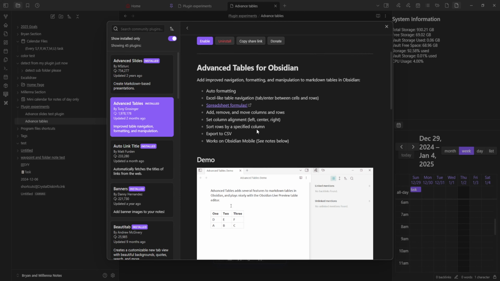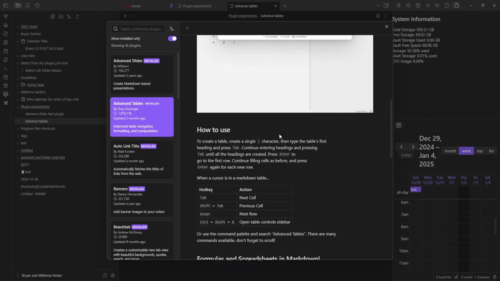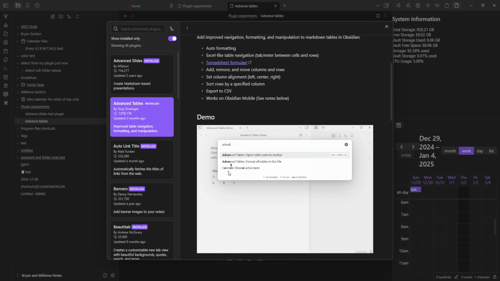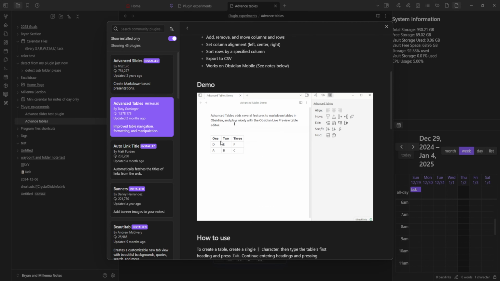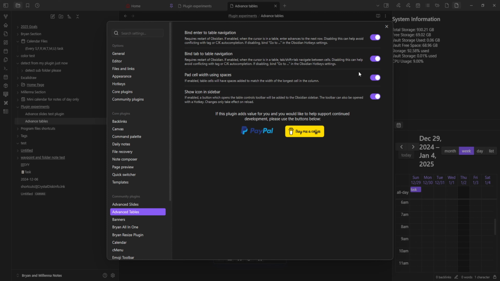So advanced tables, how to use a table, right? So it'll have a little thing in the top from what it seems once enabled. So what we're gonna do is advanced tables, enable, settings, bind, right, all of that.